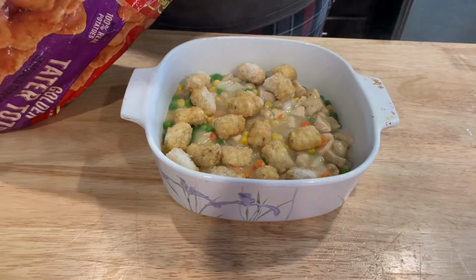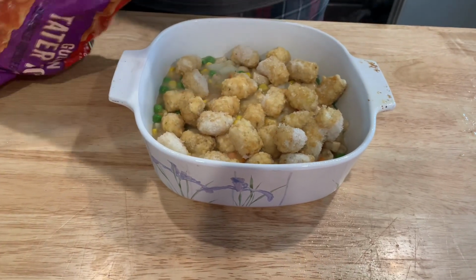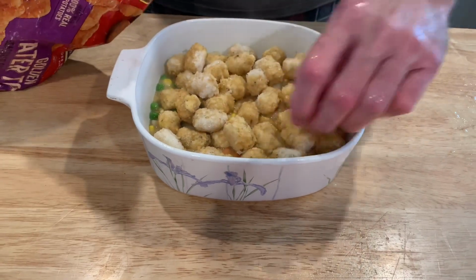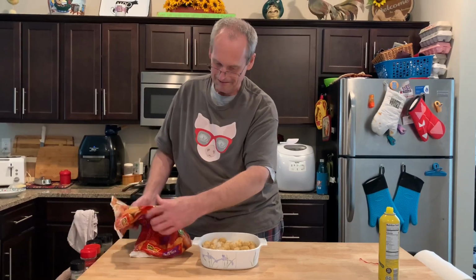And of course we gotta load it up with the tots. We wanna cover every area. Then it'll be time to get new tots. More tots. By the way, the best bargain tots we've found is the Ore-Ida name brand at Sam's Club. It's like $6 or $7 for the 8-pound bag or something. Is it 8 pounds? I don't even, 5 pounds. 5-pound value size. But you pay $3 for 1.5 pounds or 2 pounds at the store.